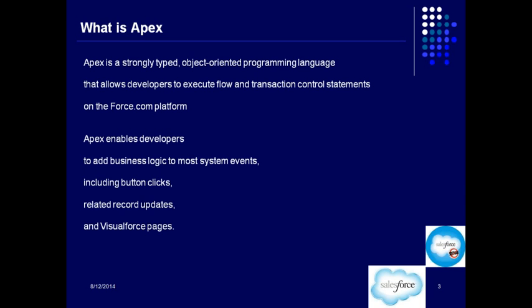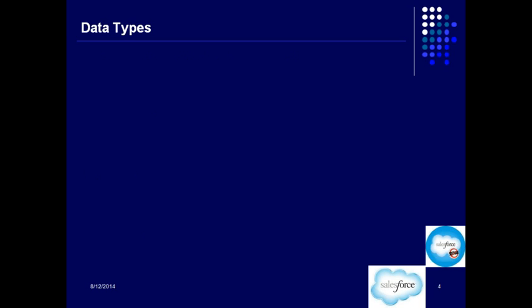Okay. So whenever we talk about any programming language, the first thing that we need to understand is what all data types are allowed in that programming language, right? So we all understand variables, right? When we are talking about variables, we need to define the data type of the variable also. In other programming languages also we have done similar things like a string or integer or a boolean, right? So in Apex also we have data types. First of all, I want you to have some understanding of the data types that are allowed in Apex.